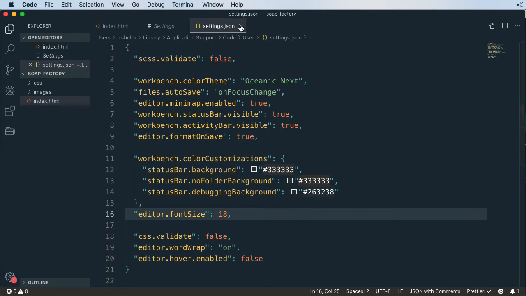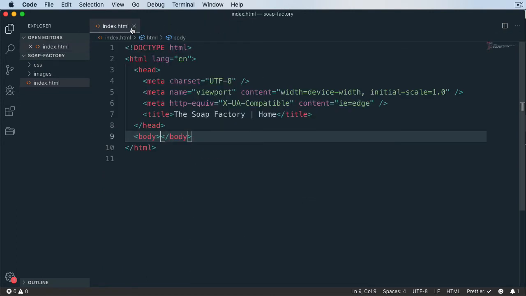So I'm going to go ahead and X out of that, get out of my settings, and notice it turned a little bit bigger. So we'll go along and I'll make a couple videos at 18 font size. If you have an issue with seeing this, leave a comment and let me know, and I can make that font size a little bit bigger.